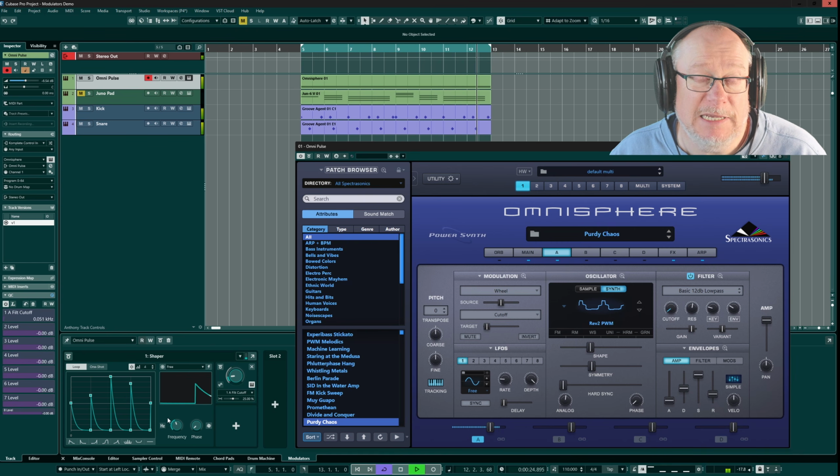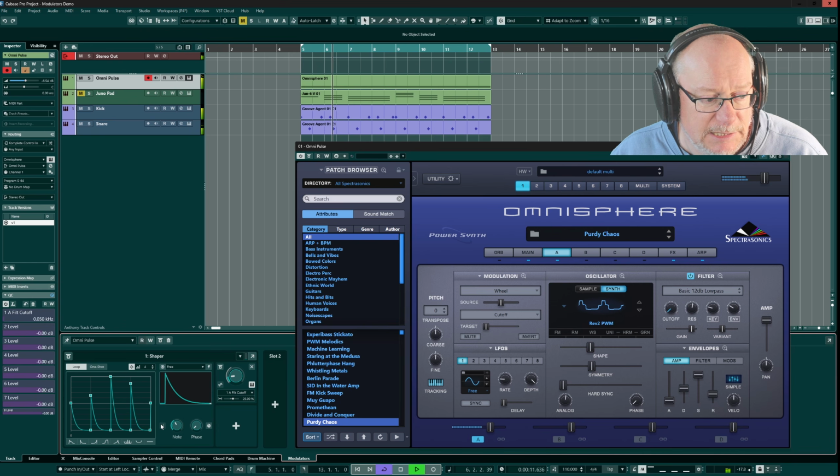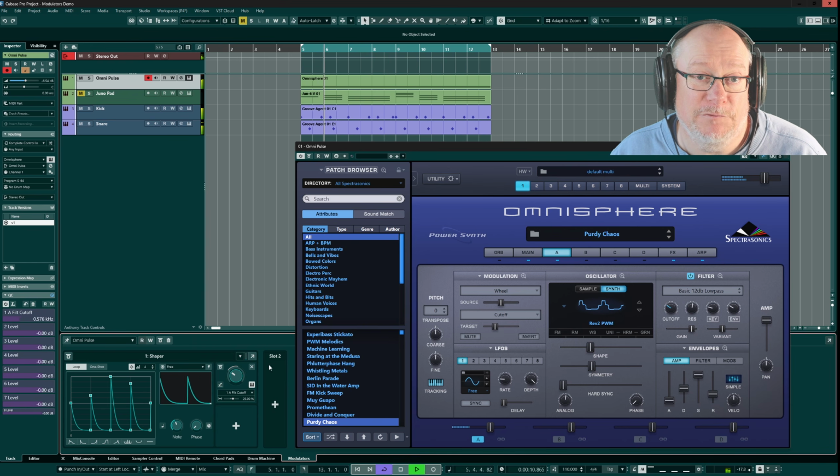So at the moment I need to get the speed synced up to Omnisphere. So I'm going to set it in sync mode. That's pretty good. And now I want to control the range over which it's going to operate. If you put it in unipolar mode, it's an easy way to basically halve the range over which it's working. That's pretty cool.